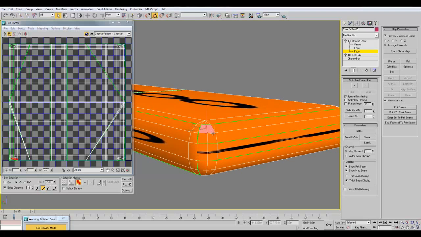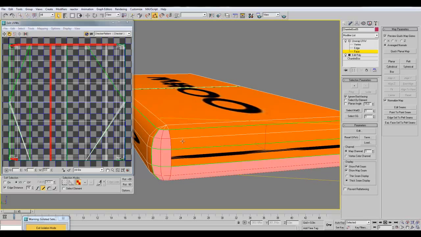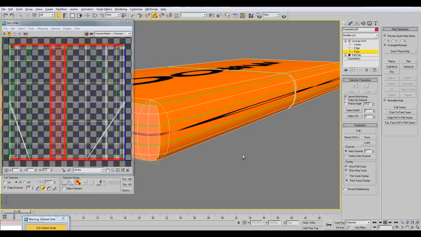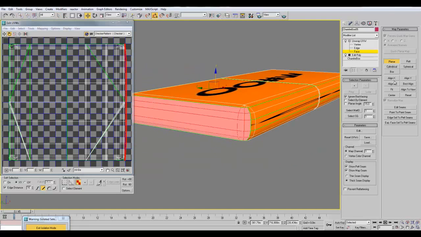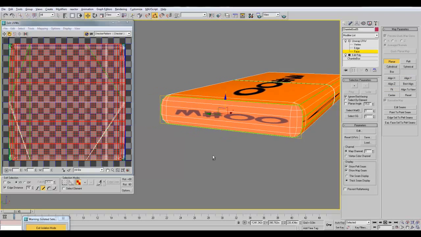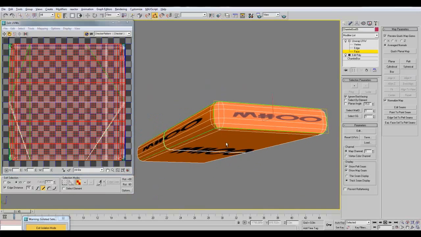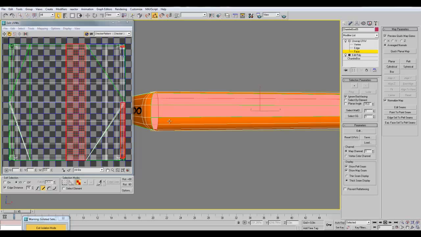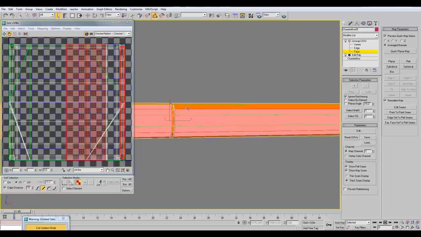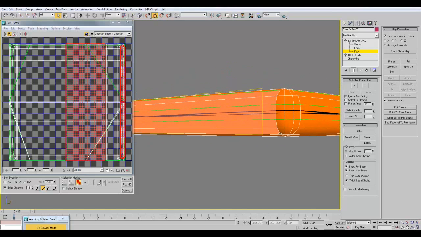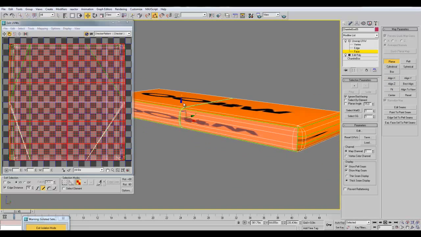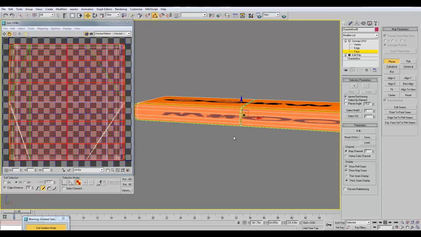Okay, so now let's select those guys. Well, basically you're gonna be doing this all over the couch now. There's not much to say here. There we go. Just showing so at least you follow everything. Yeah, the side over here. Now you remember the flip horizontal again, and there you go.